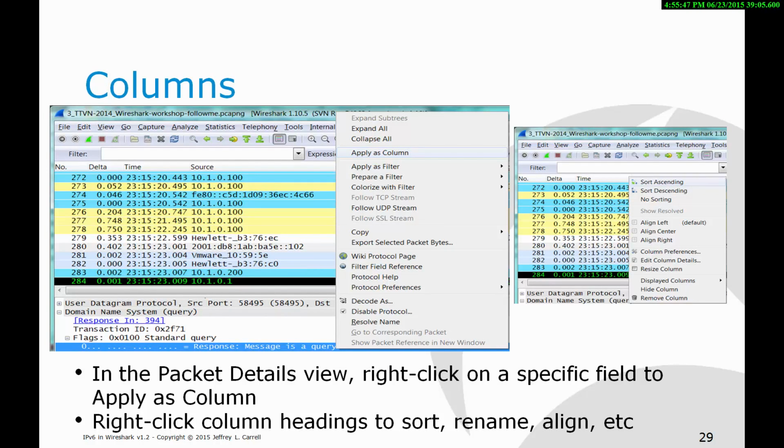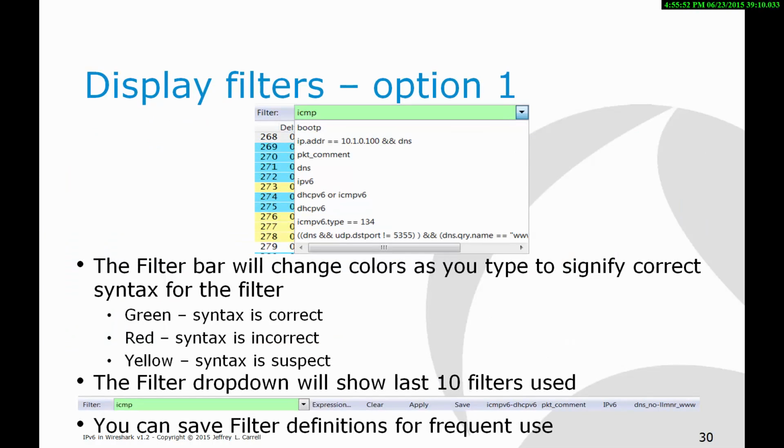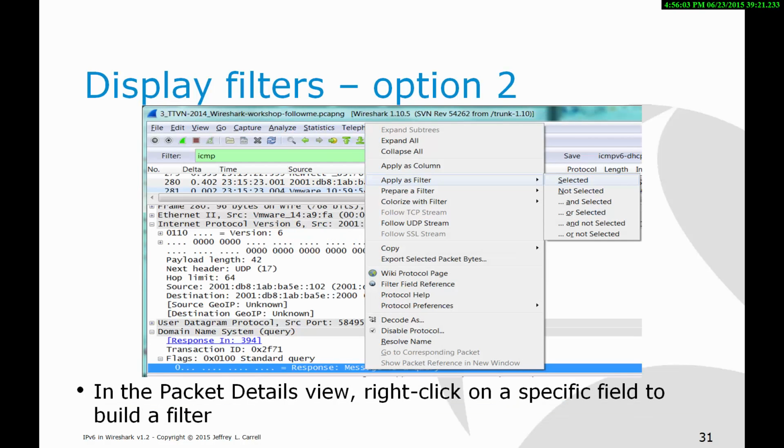Packet view, I talked about that. Columns. Some of these things you guys might know. You can go back and read on this. Display filters. How many use display filters? All right. That's a pretty good thing. There are a few predefined, and since we've got a lot of knowledge on display filters, that's good.